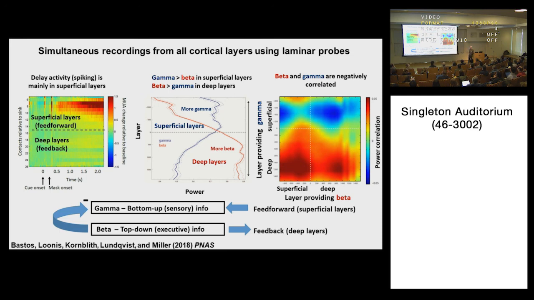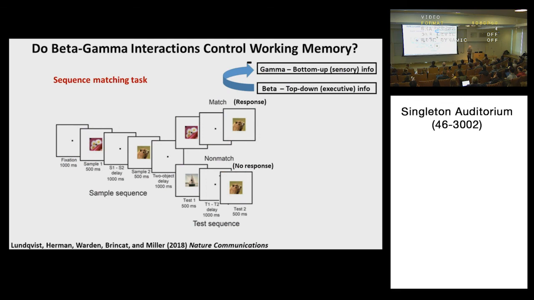So to turn to another experiment that Michael Lundqvist conducted in the laboratory, where we looked at some old data where the animal was doing a sequence matching task. The sequence matching task is the animal sees two pictures in a row, then there's a memory delay, then it sees two more pictures. And the animal's job is to release a lever, make a response, if the two test pictures at the end of the trial are the same pictures it saw at the beginning of the trial, and they're in the same order. So it has to match a sequence. If they're different pictures or the pictures are out of order, the monkey says no by continuing to hold the lever.